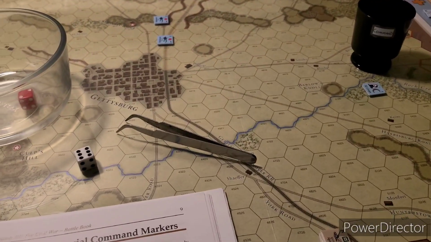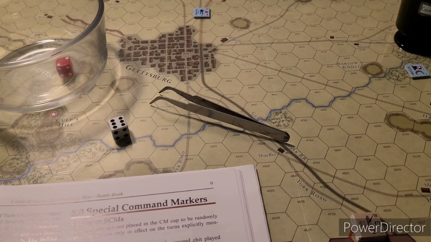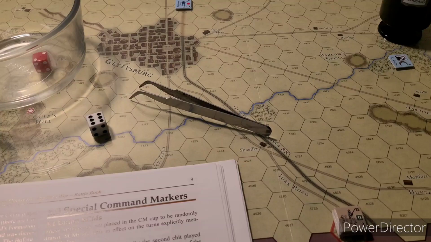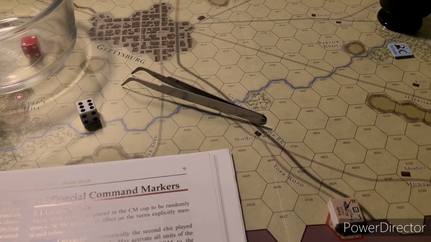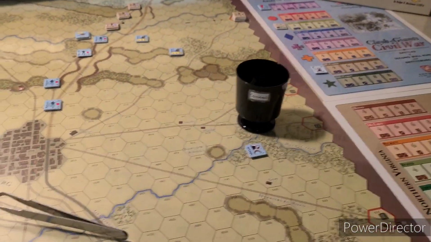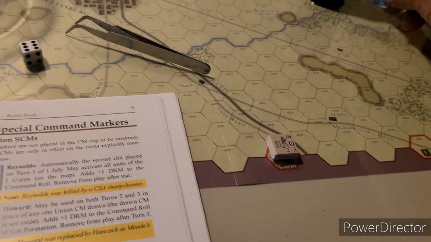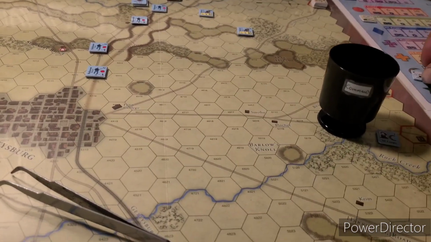But it does add a 1 die roll modifier to that formation, removed from play after turn 3. Well, I guess we could use it. Yeah, use it now. You always want that die roll modifier. Alright, can be used on both turns 2 and 3. So we'll keep it there. After we use it, we'll set this aside. What are we going to set these aside to? I don't want to lose track of these here. We'll put it right next to the cup. And we will use this one, and we can use it again.